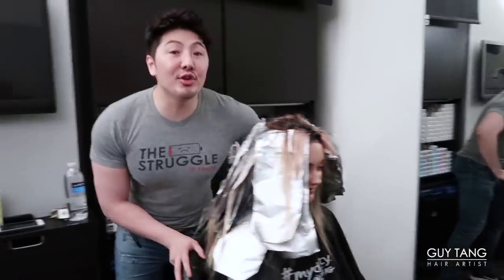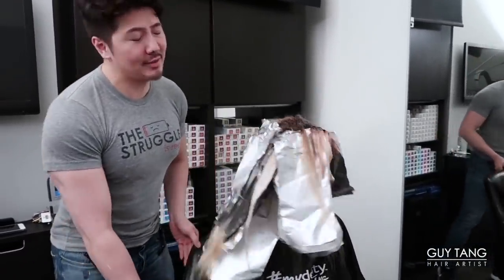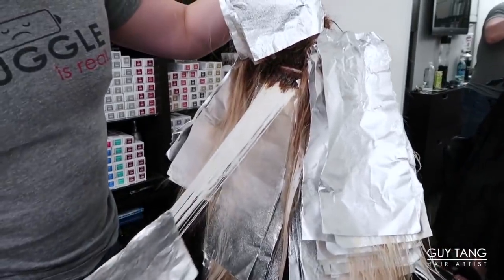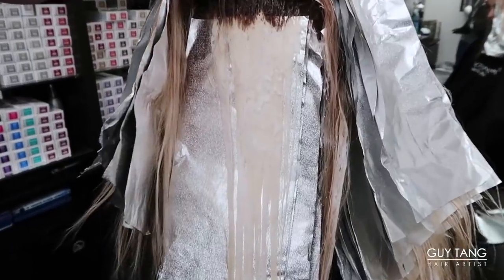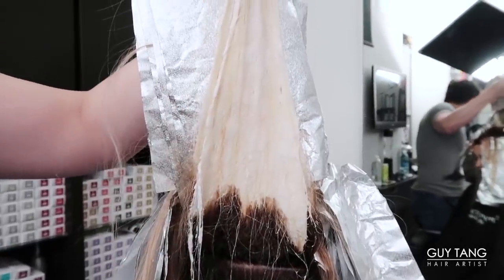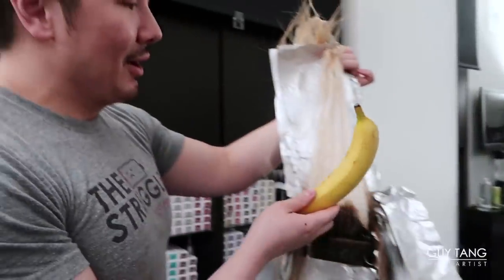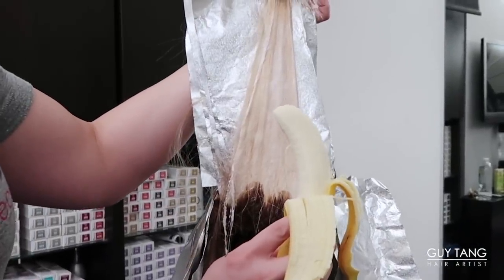Yes! It's been 30 minutes processing, as you can see, and I'm gonna start pulling out some of the foils now. 30 volume Magnamate with Olaplex. Look at that lift though. It leaves behind the perfect creamy color, some people call it the inside of a banana. What's funny is I got a banana right here. Pretty damn close, if I could say so myself.